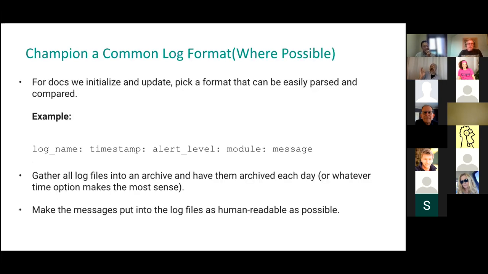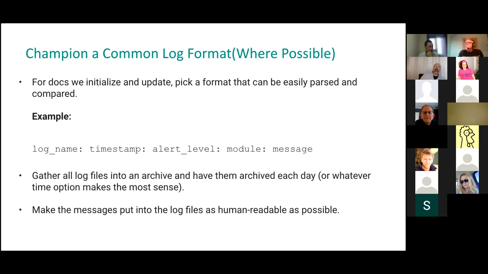Now here's something, let me give you an actual testability thing you can bring back to your team right now. Now they may not like this idea, especially if you're working with legacy systems or you're working with systems whose log format is being decided on outside of your team. If it's being decided outside of your team, you don't have any impact on this. You just accept that. But if most of what you're doing is in-house and you have any influence at all with your development team or other developers on other teams, champion a common log format.